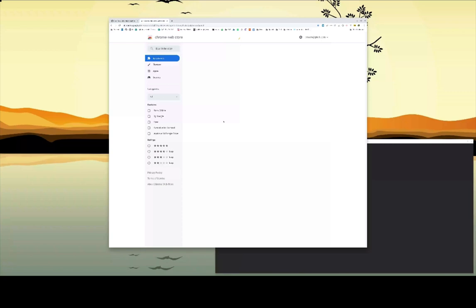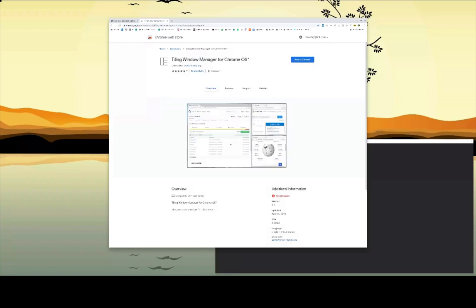That gives me the ability to do some tiling. I've done a little review of it, a little video, but I've also made a modification that allows me to change, live on the fly, the size of the gaps, the margins in between the different windows here.